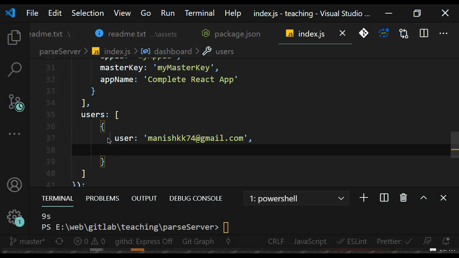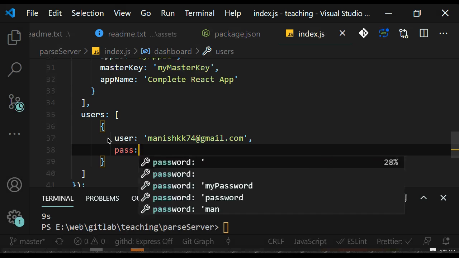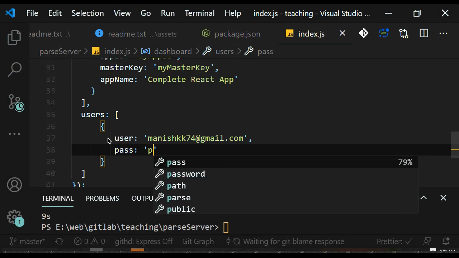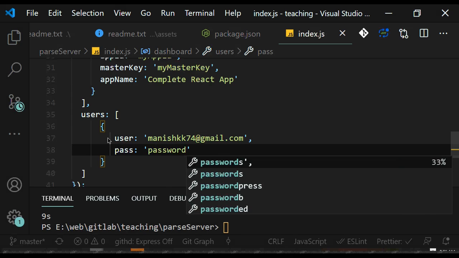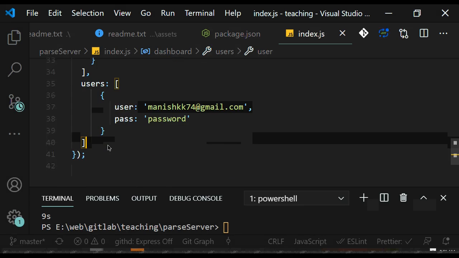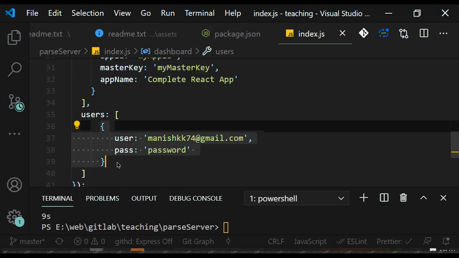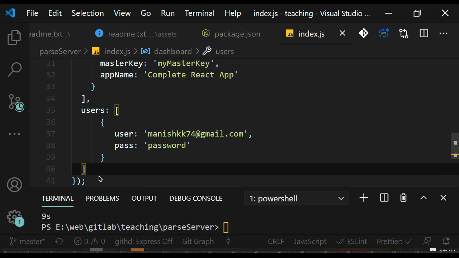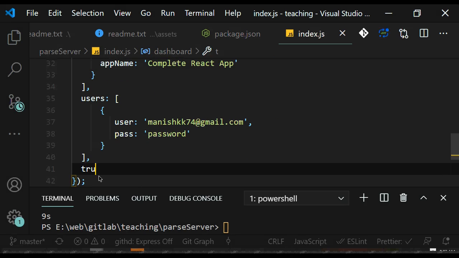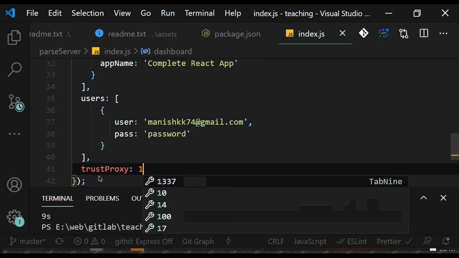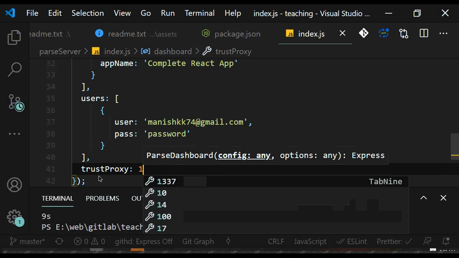Give any user which you want, and also pass the password. You can put a secure password, but right now I am putting a simple password to access this dashboard. So the user can only access the dashboard. And then there is a trust proxy which you have to set as 1.